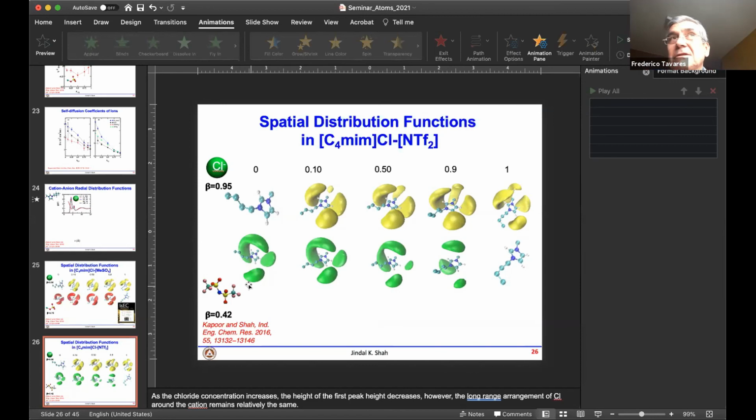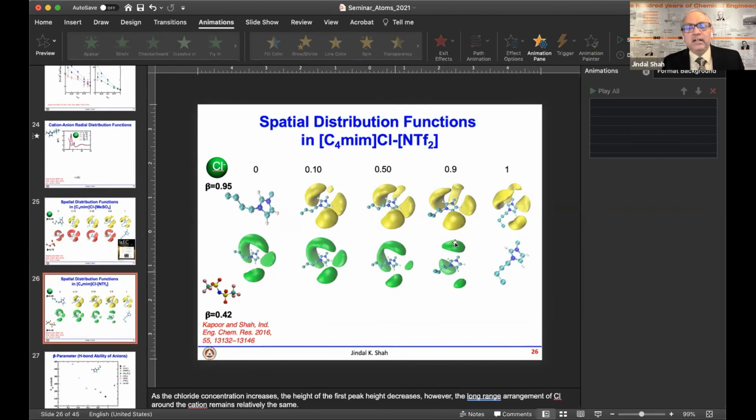As if in one example the binding is so strong that you treat it differently when the other one is not so strong, the binding effect. Right, right. That's exactly it, and you described it much better than I did. Chloride is strongly hydrogen bonding with the central cation. But because the interaction of chloride and C4-MIM is now stronger, your chloride is displacing the NTf2 anion from its favorable positions.